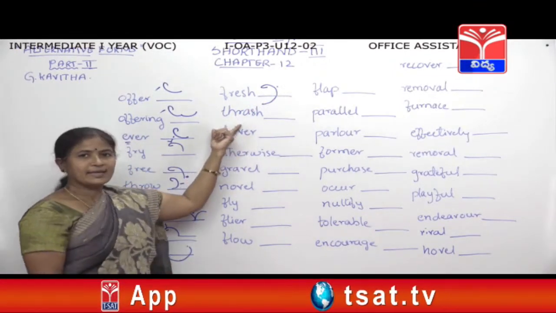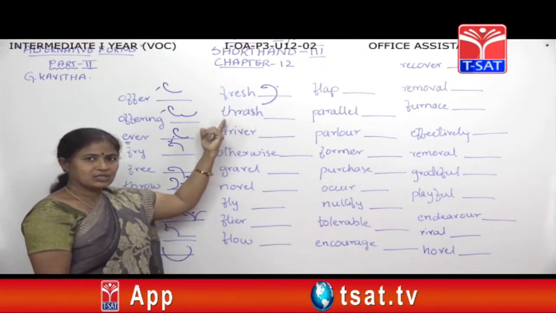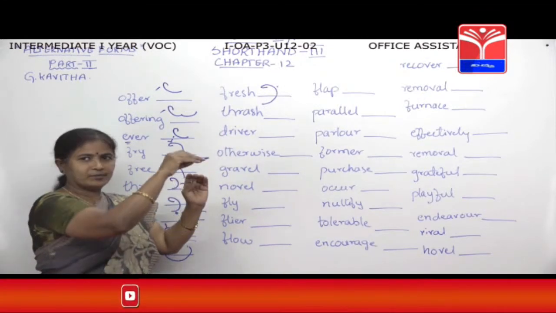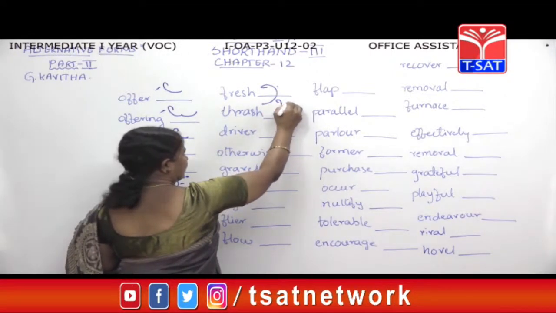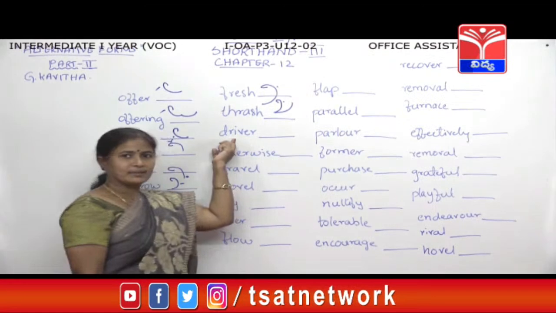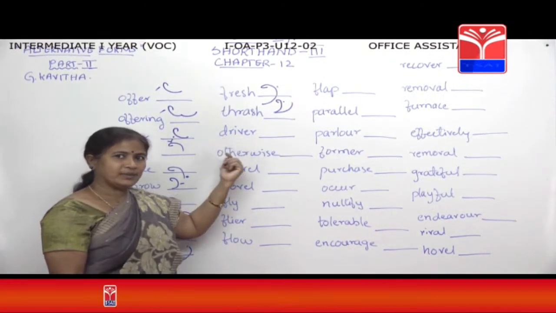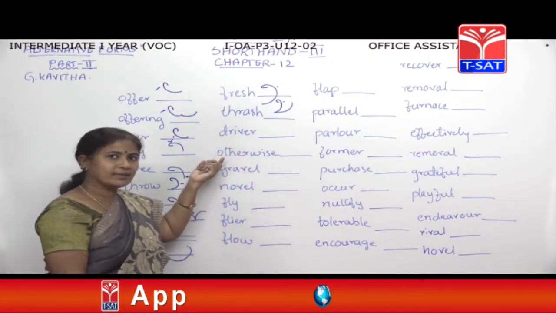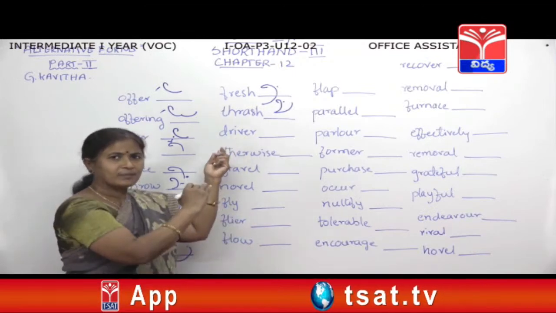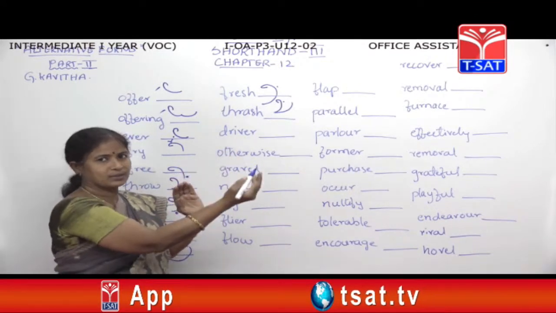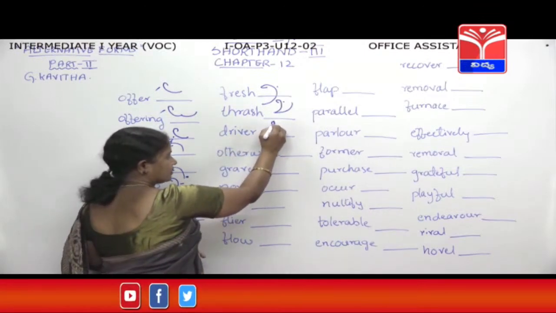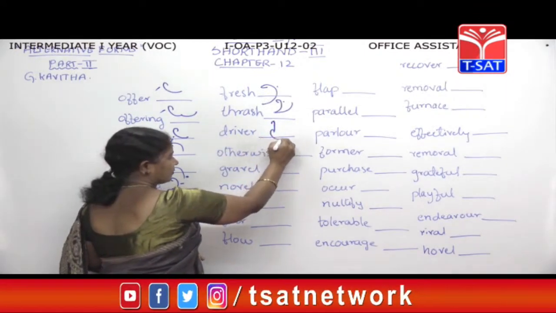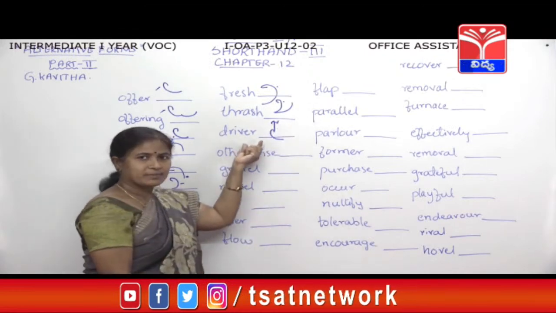Now thrash. We use the right form. Tar, write it like this. Tra and ish. Thrash. Driver. Dar and ver. Which form do we use? Which form is more convenient? Since D is not an upstroke or a stroke going to the right side, it is a downstroke. Driver. Dry and ver. Left ver joins better.